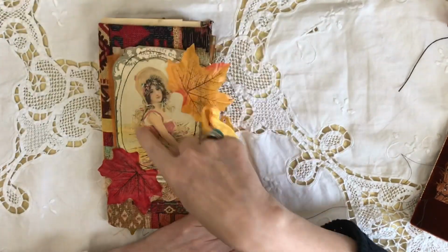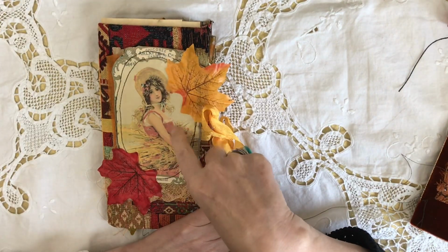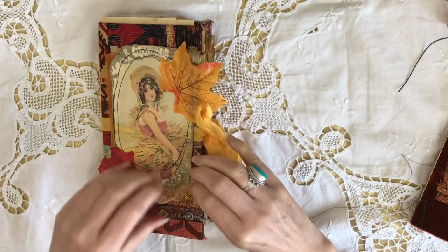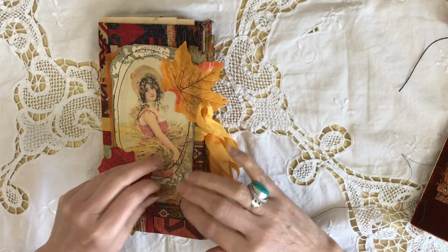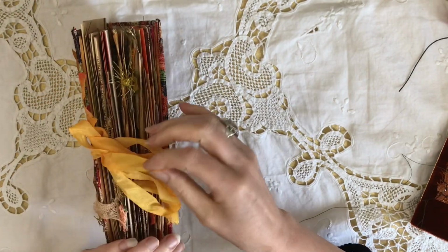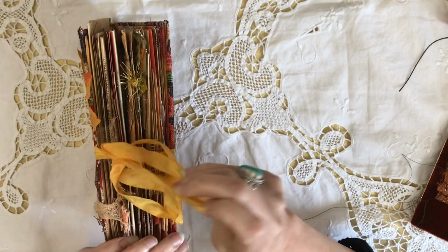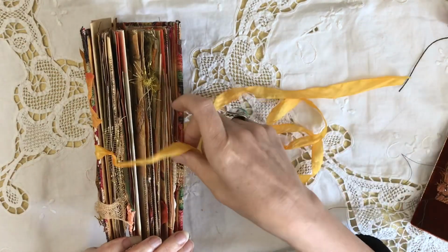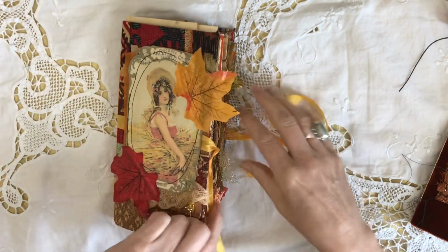On the front of it I've used a picture from the kit of a lady carrying in a harvest. Just embellished it with a little bit of cheesecloth, some gold trim and a few leaves. It has a simple seam binding closure which I've just distressed using, was it Spiced Marmalade, the Tim Holtz Distress Spray.